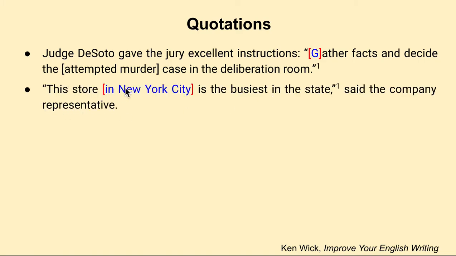This store in New York City is the busiest in the state, said the company's representative. Obviously, the person said this store is the busiest in the state. Just for clarification, whoever quoted this wanted to add the comment that it was particular to New York City. So here we have the addition, which is in blue, and that addition to a direct quotation you put in brackets like this.